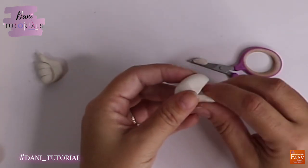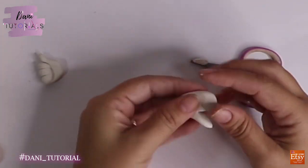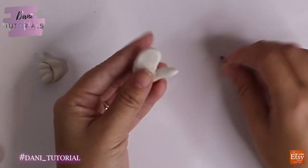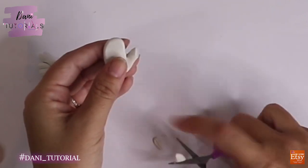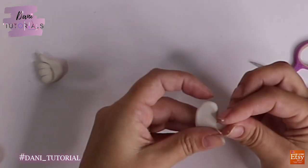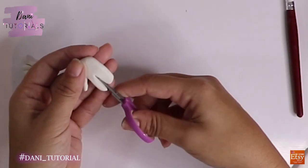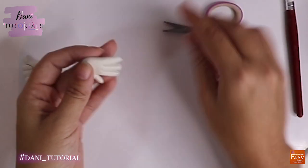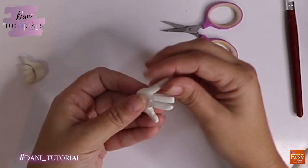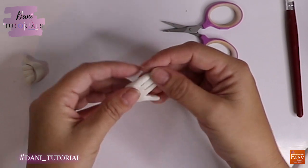And I'm not going to worry too much about the other fingers because he has his hand closed in a fist. If you want to see Mickey with different positions of hands, open, things like that, please go to my list of videos. I have tons of Mickey tutorials and different positions, different hands, so you can find one for you. But I cut it anyway, just to give more details and also to show you guys again.